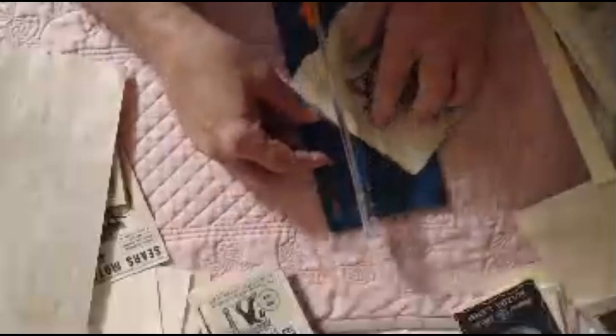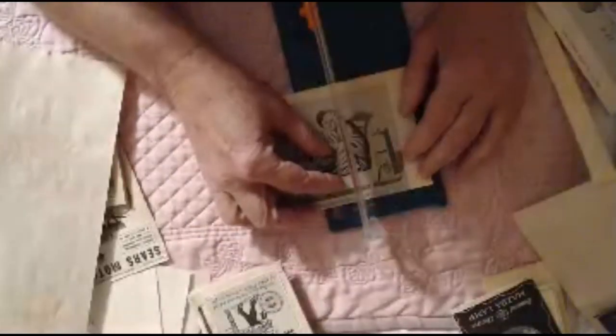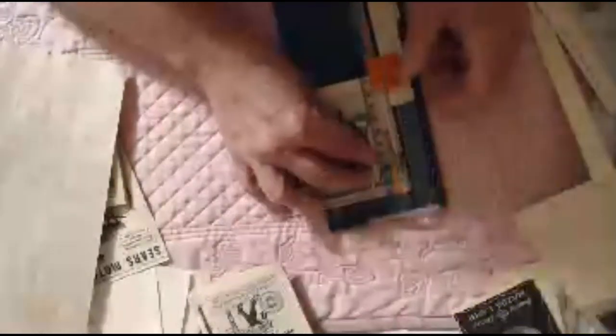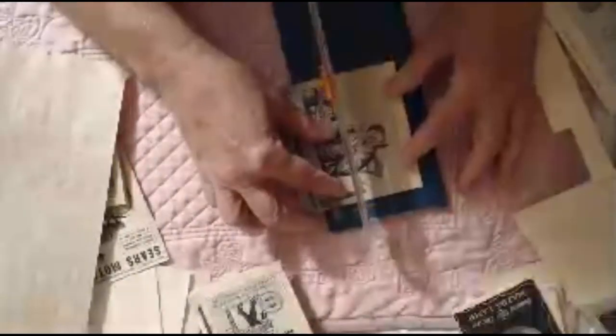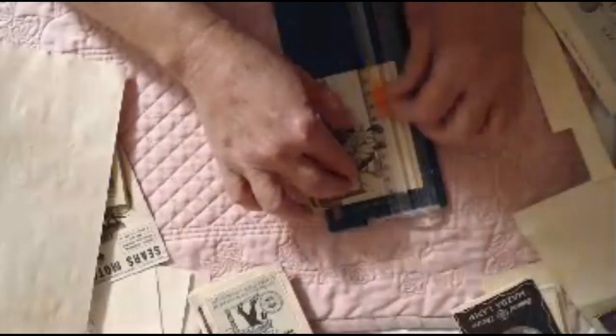I can't see the chat right now because there's something going on with Google. It keeps going in and out. So I apologize. I'm not ignoring you. I just can't see it. But yes, I'll have to try that with the sewing. That sounds like fun.